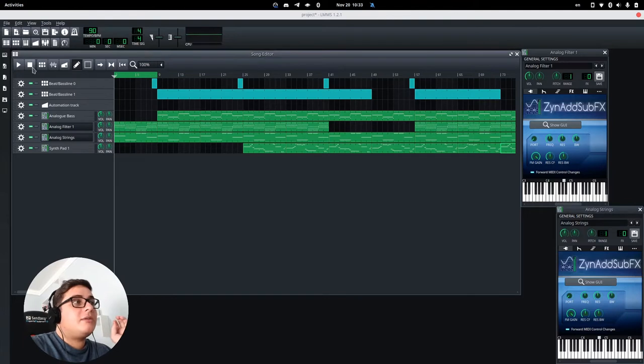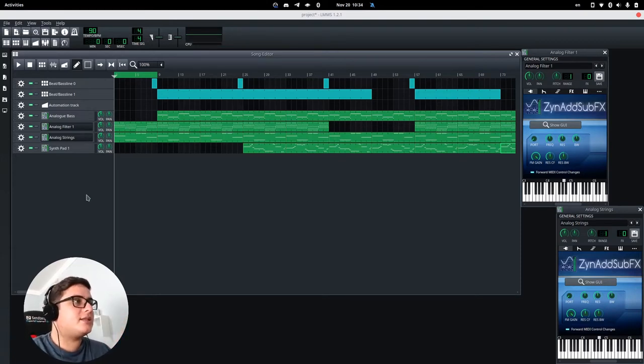But believe it or not, we can't do this when the music is exporting. So we need the software, we need LMMS, to know that we want to animate this property over time. So when we are exporting, when we are rendering the music, we will get the animation that we want. The values will be the ones that we want at the time we want them to be.